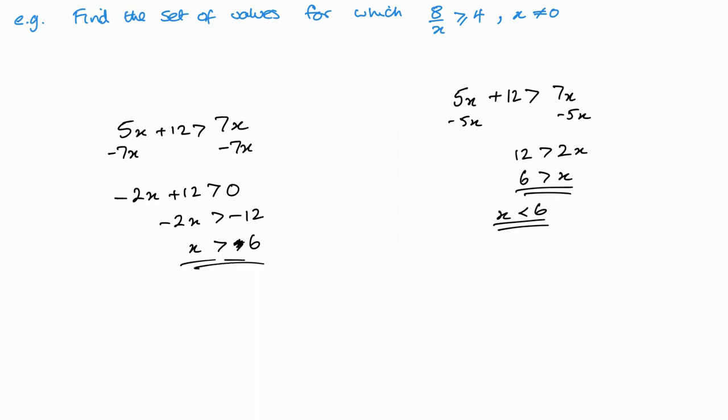Now this answer is not the same as this answer here. This is x is less than 6, this is x is greater than 6, but I started with the same thing. So there must be a mistake there. Okay, I know I can add or subtract and keep this balanced, so the mistake comes from when I divided by negative 2. So when I divide by this negative 2, what actually happens is the sign switches. And it's something I've got to be aware of and be careful of.